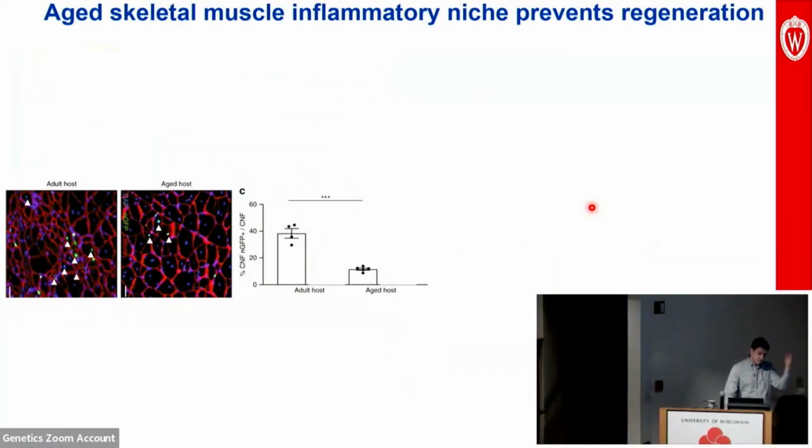And so all of that to say that during my postdoc, I asked the opposite question, which is more clinically relevant. I asked, what happens if you put young, healthy stem cells into an old inflammatory environment, such as an aged mouse? You can see here during the transplant that adult to adult obviously contributed just fine. And then when you put those young cells into an aged host, you have a dramatic reduction in how they can contribute to regeneration.